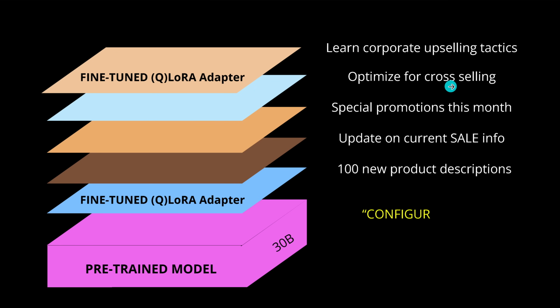So you see, you can configure your perfect customer interface AI according to your needs, according to your product description, according to your special promotion you want to push in a month. You can optimize cross-selling, upselling, whatever you need. You can configure your system. Exchange a blade, put in another knowledge adapter, activate one, deactivate another if you want to have a special configuration.